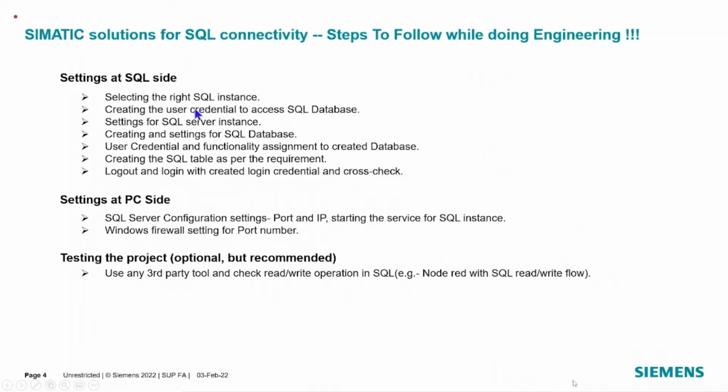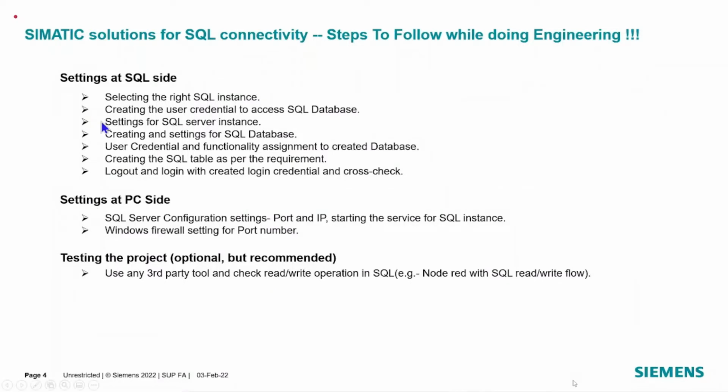Okay. So once the SQL instance is identified, some settings are required at the SQL side: creating the database, then creating the user login, credential, password, then giving the user credential read and write permission for that particular database, then creating a table in that database with the respective data types and the number of data items you want to log or read or write. Till there, those are the settings at the SQL side. Once it is done, just log out and log in with the new user you have created, and cross-check that it is working perfectly.